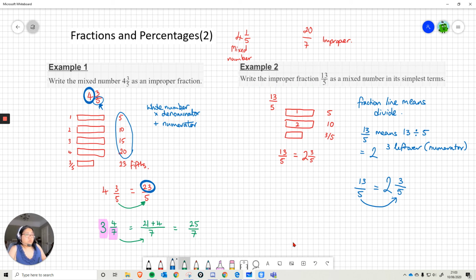Okay, so I'll do one more example. Let's say I've got 27/6. That means I'm doing 27 divided by 6. If I think about my 6 times tables, it's 6, 12, 18, 24, 30. So 30 is too much. It's over my 27. So that means it goes into 27 four times. That's our 4 wholes, and that takes us up to 24. And I've got 3 left over, so that's our numerator on the top. And our denominator stays as 6.